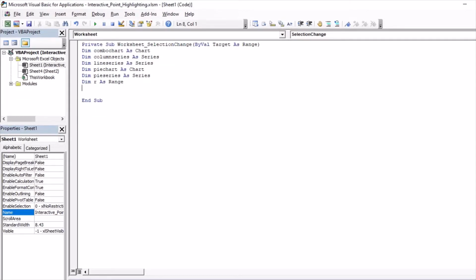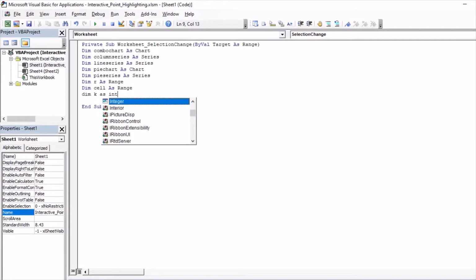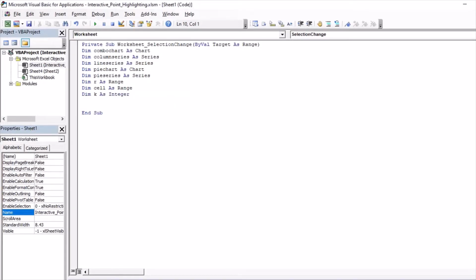R is going to be the range of the clickable cells. And we are going to need cell to loop through this range. K is going to be the number of rows between the beginning of the sheet and the range of clickable cells. And we're going to need it to specify the point number correctly.